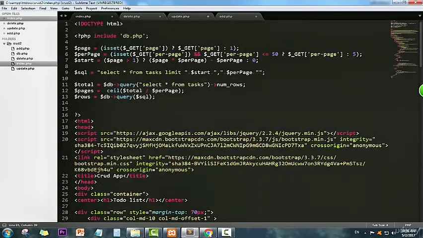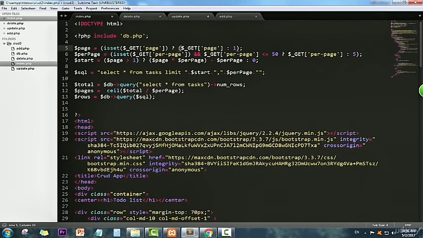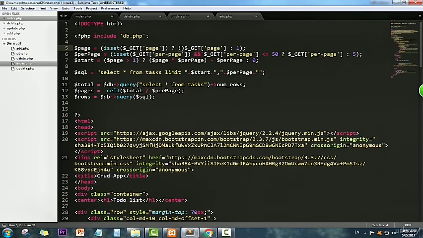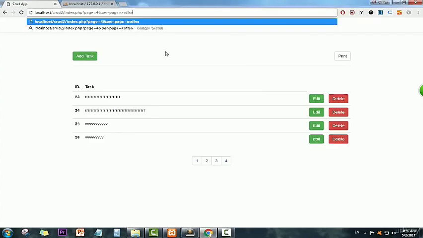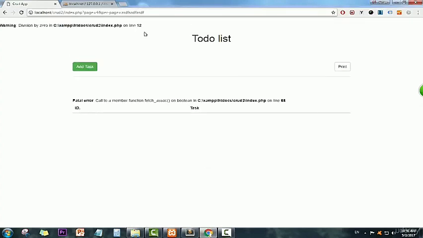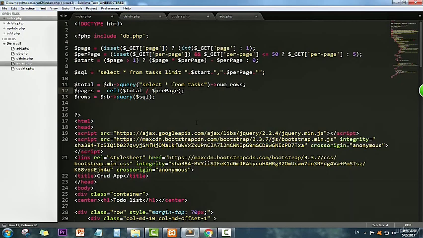Let's go ahead now, start with our validation. So first we have to cast this into integer. So if the user or anyone tries to put letters or something, this will cast to integer.